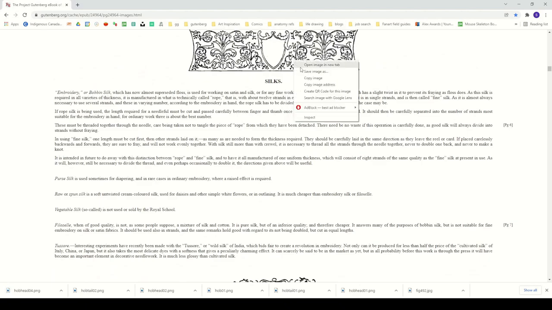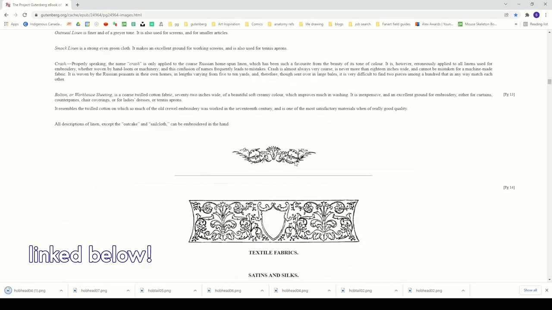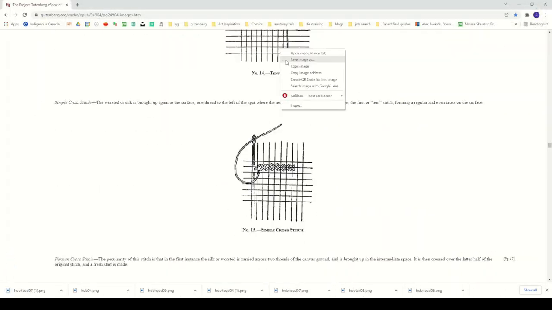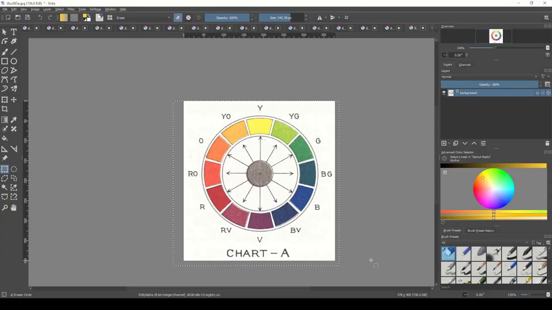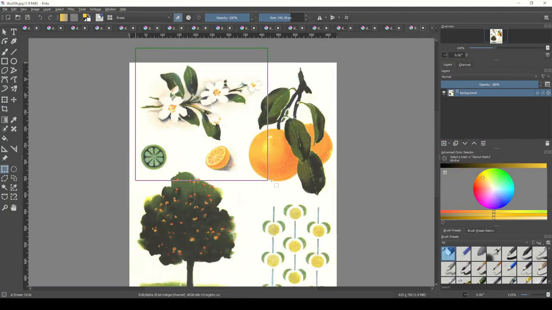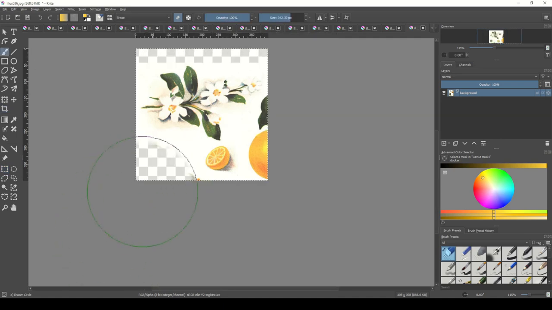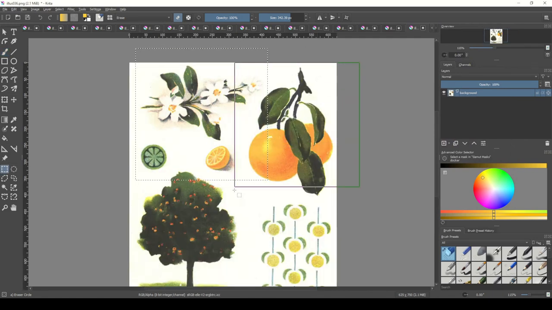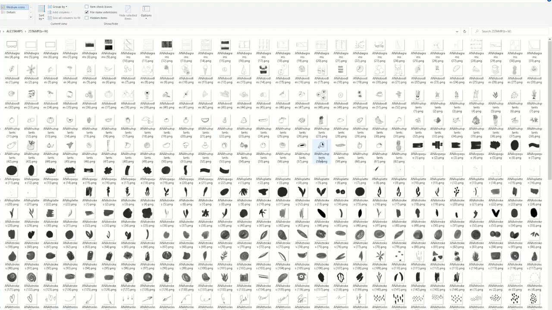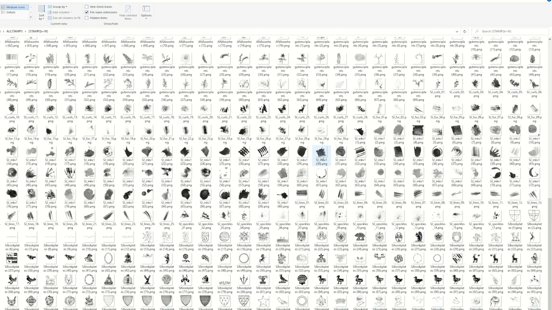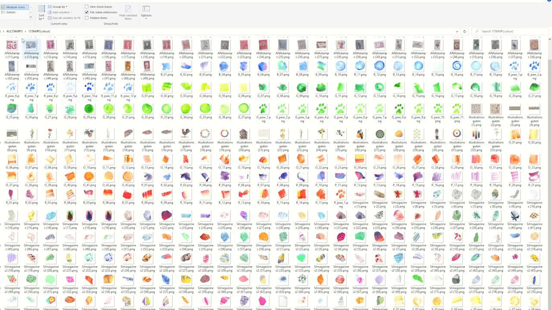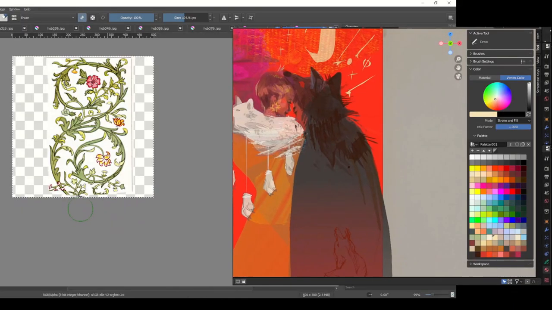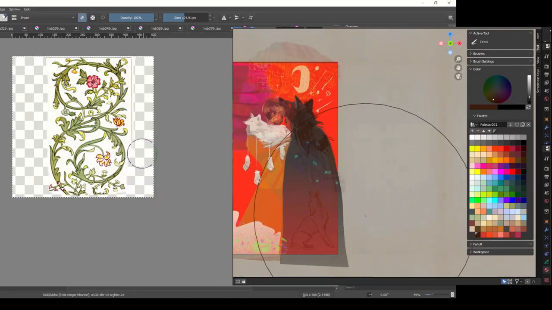Anyways, so next, I'm going through ebooks from the Project Gutenberg website, which is all public domain works, and I'm saving images pretty broadly, whatever intrigues me. And then I'm doing similar to what I did with the magazine scans, sometimes isolating certain elements or using the image as a whole. So at the moment of filming this, after Stampapalooza, I am sitting at over 1,000 different stamps, some black and white, some in color, because my goodness, I am a digital hoarder. But it really excites me, the possibilities, all the different options I have for stamps.